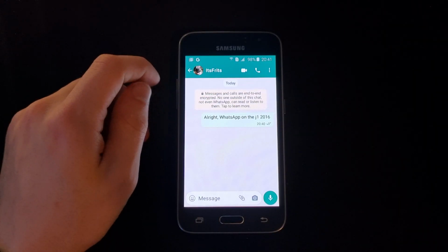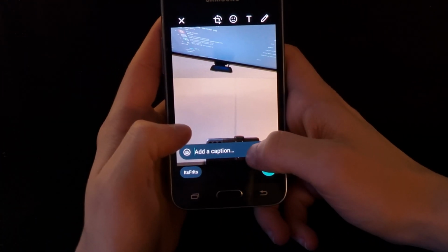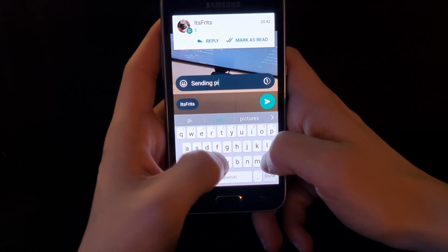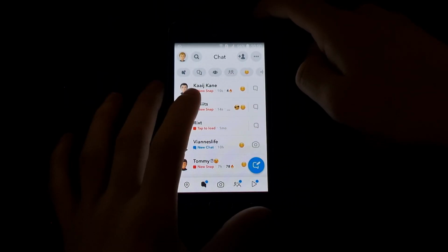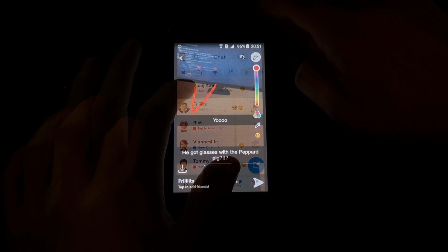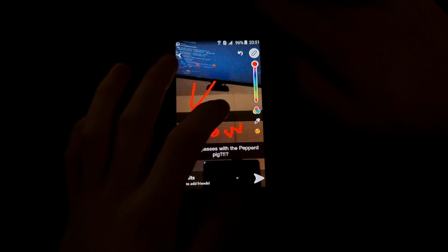First off, I tried using WhatsApp. WhatsApp was for sure still usable. During the initial setup I ran into some little hiccups, but after using the app for a bit, it felt pretty smooth. In Snapchat, the age of this phone started to show a bit more. When sending or receiving a snap, the phone could sometimes lag a bit, but overall using social media on this phone is still absolutely doable.